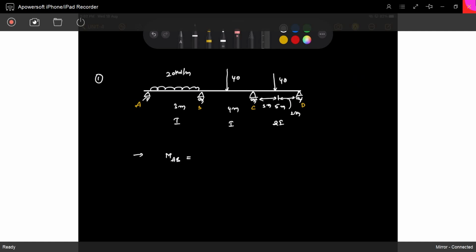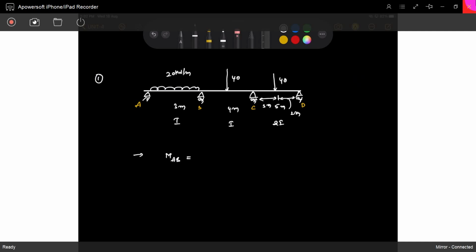In the slope deflection method, we calculated the rotations, and based on the rotations we calculated the moments. In this method, there is no need to find the rotations. Just based on the distribution factors and the carryover factors, we can directly distribute the moments. That's the simple logic between slope deflection and moment distribution. Moment distribution is very easy. Just find the distribution factors.